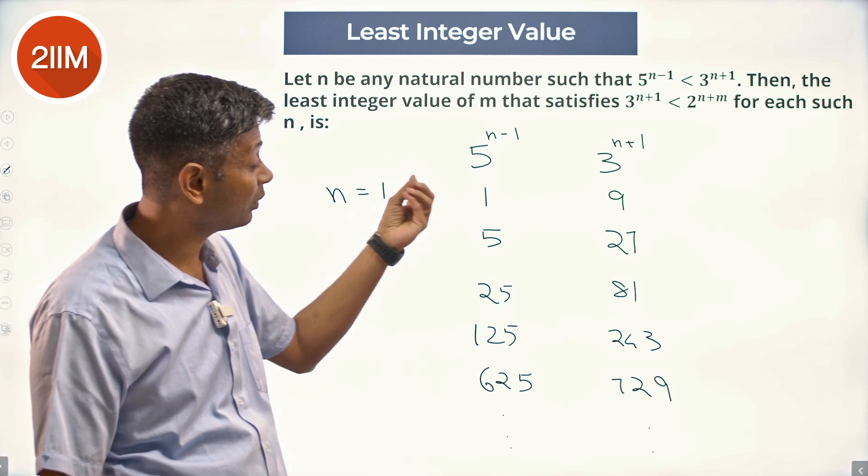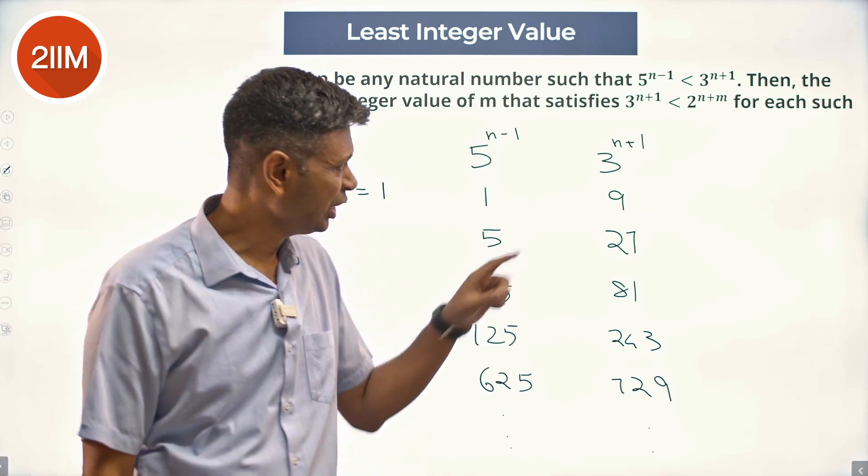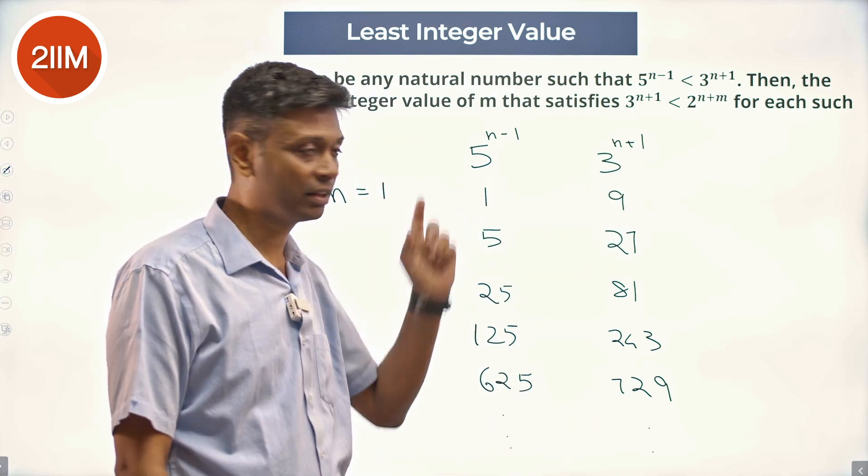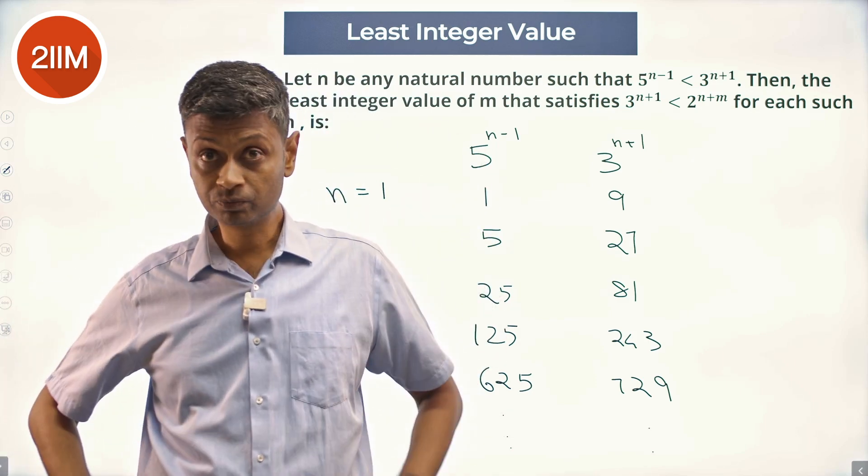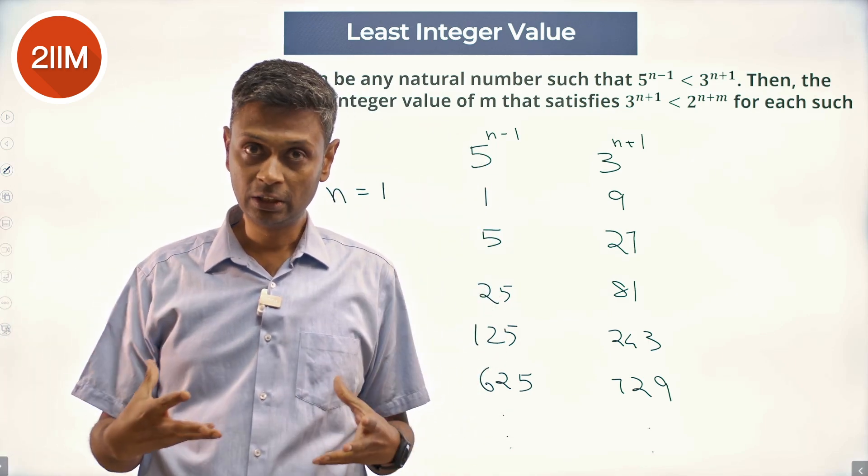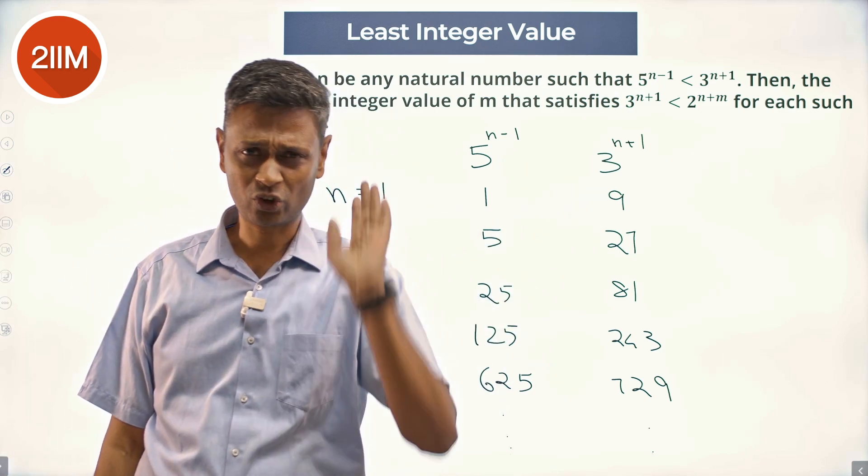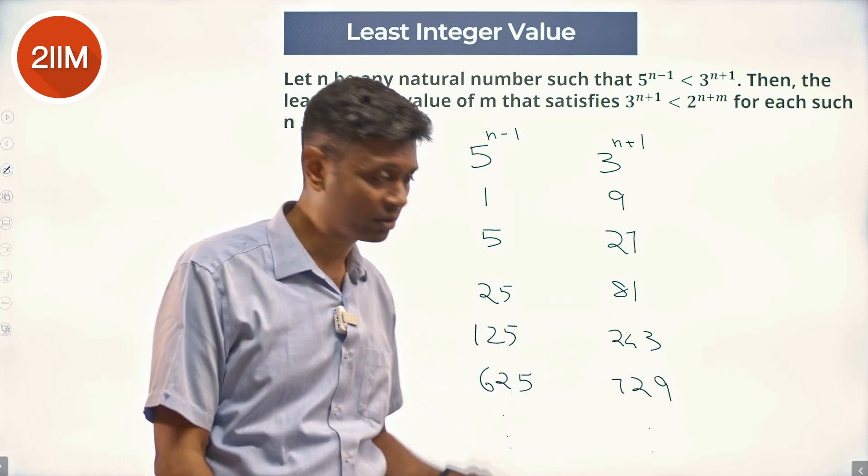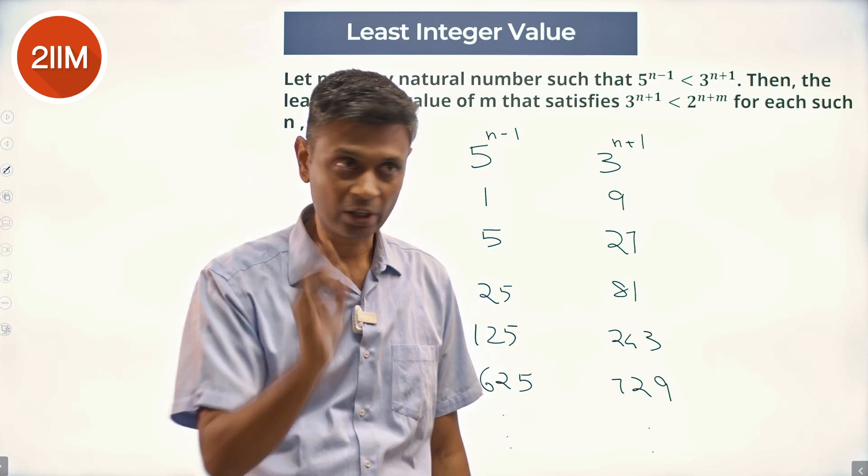5^(n-1), 3^(n+1). Each term is the previous number times 5, each one is previous number times 3. This starts off bigger than this. Somewhere this fellow is going to catch up. I'm multiplying by 5, I get bigger and bigger, sooner than if this is multiplied by 3. This question hinges on where does this sequence overtake this sequence. That's it. That's the starting point.